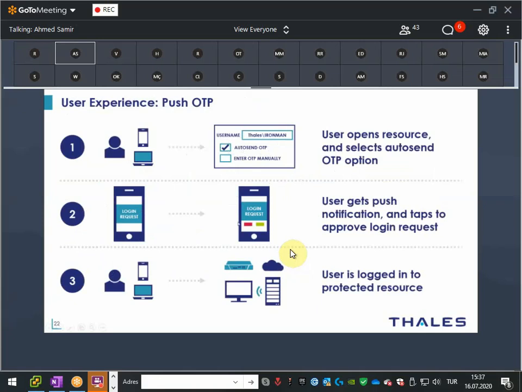When the user gets the push notification on his phone, he has two options, either approve or deny. If he approves, he simply gets access to the resources. By the way, as I said, the push notification is part of the mobile application, MobilePASS, so you can use the OTP from MobilePASS, or you can use the push notification.